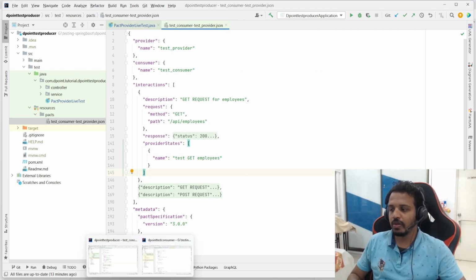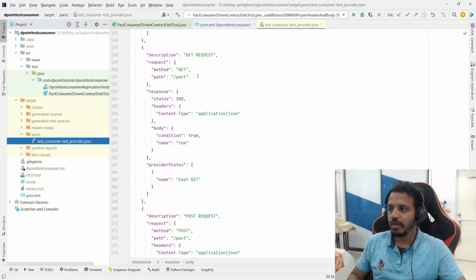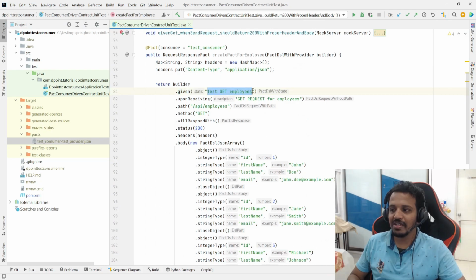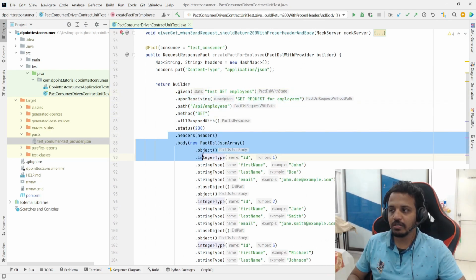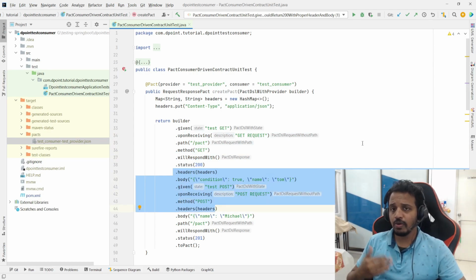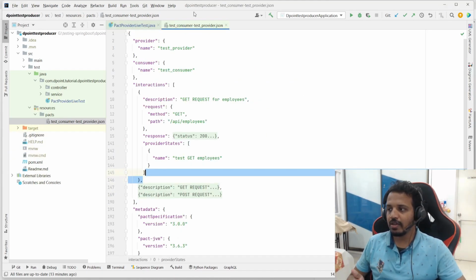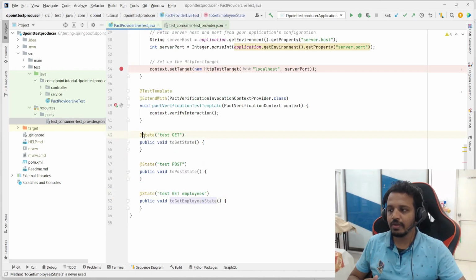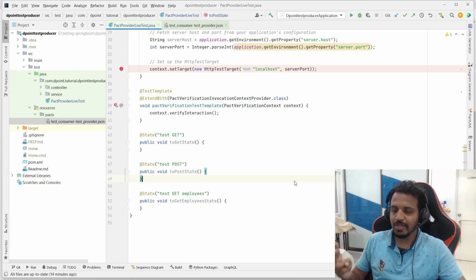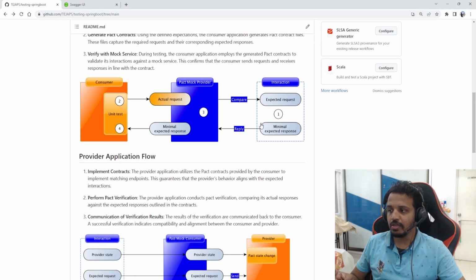Who did the input? If we look back to our consumer, while writing the test case you have mentioned that given this as a state value, upon receiving this is the response. Similarly, we have said given this is the state, you match this request, this is the response. So that's how the contract is generated, and using @State in our live test we are triggering each of them. I'll put the Baeldung link also that I referred. I'll put the images link also from which I referred and copied, because this diagram is not mine, but this is very nice. It is very neatly explained, so that's the reason I kept it here.